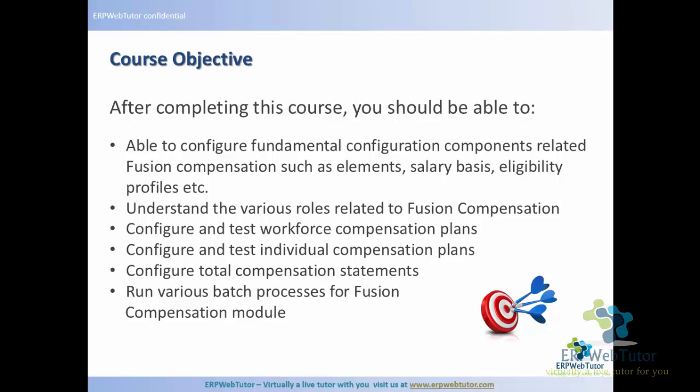A lot of the EBS stuff was handled using element links, and that was how you would determine the eligibility. But in Fusion, a lot of somebody's eligibility to be on a particular plan is handled using the eligibility profiles. So before, the eligibility profiles were primarily used in the benefits module, but now that has expanded to a lot of other modules, including absence, payroll, compensation. So the eligibility profile is very important, and then you will end up configuring a lot of eligibility profiles.